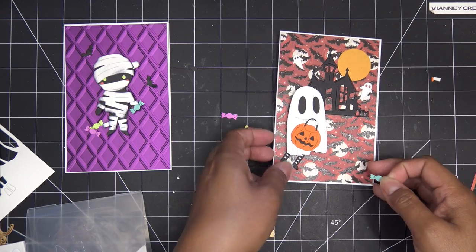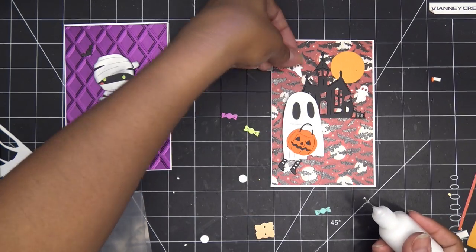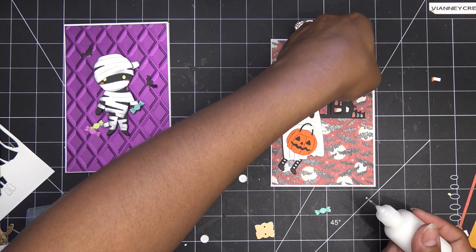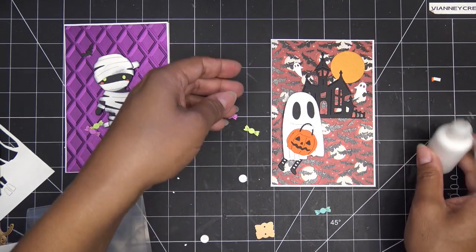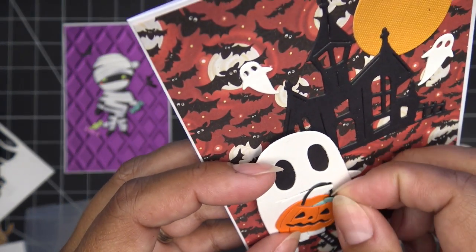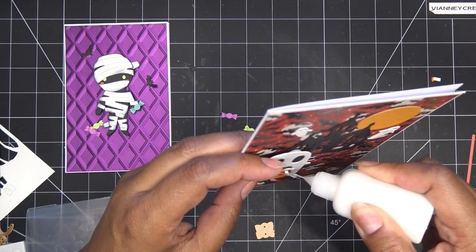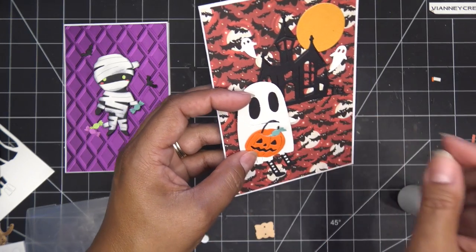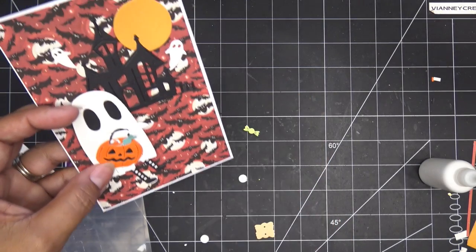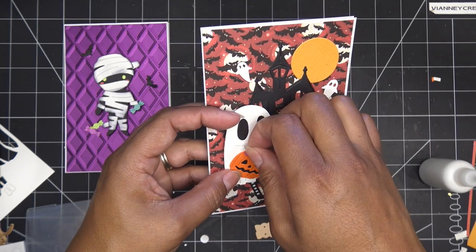I said I would glue these down, didn't I — I just moved on and started doing other things. Very cute. Those little legs — I'm probably going to leave a little bit dimensional like it is right now — it's kind of pulled up there. Pop another little glue in here. You can put a little candy in his hand too since his hand is available there — that little other hand that we placed.